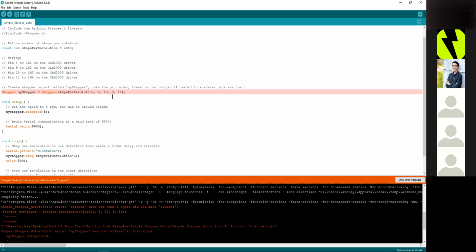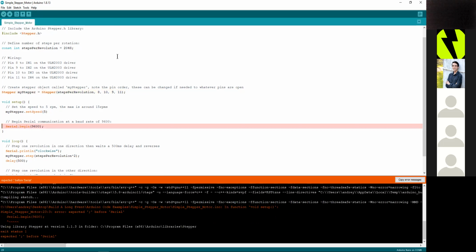To fix that, you have to go through the code and understand what's missing. Fix that quickly, just reverse it back to stepper and say you forgot to close on the codes. Again, it brings you back here.